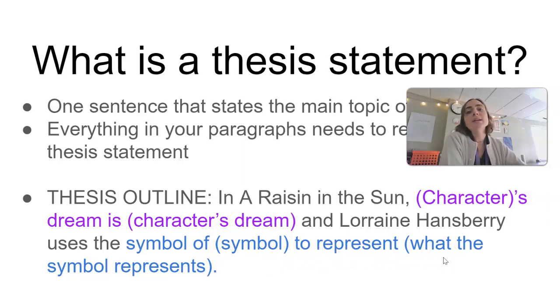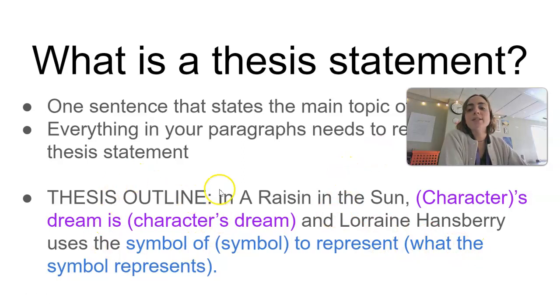So remember, a symbol is like a tangible object that you could hold in your hand, something like a rose or a guitar, and then it represents a deeper meaning or idea. So a rose might represent the idea of love or romantic feelings, right? So you need to identify a symbol from the play, maybe like the house plant or money, and then tell me what that represents for the character. What deeper idea or meaning is that symbol giving us?